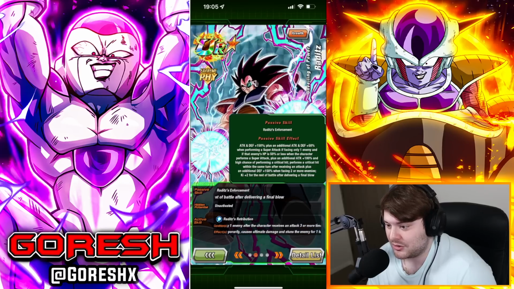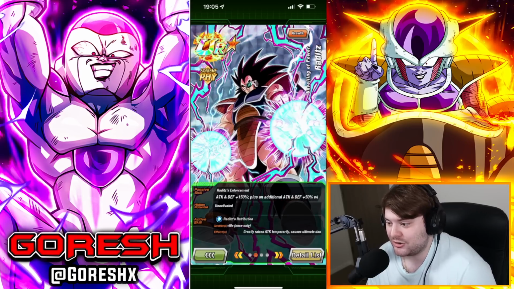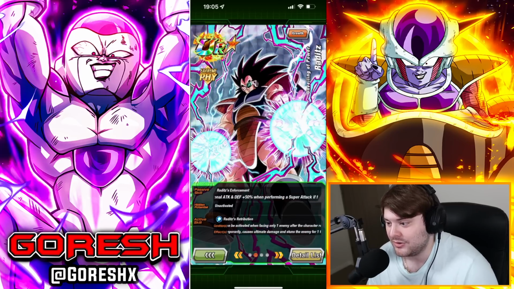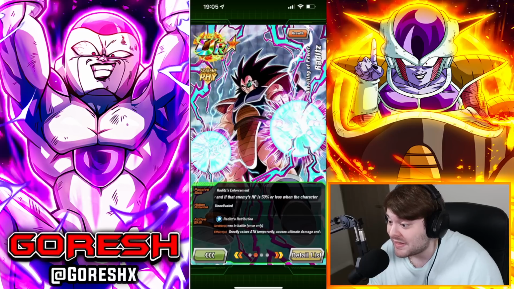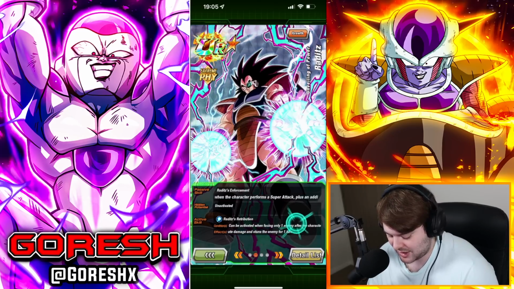And then he gets ki +2 for the rest of battle after delivering a final blow, which is probably one of the more difficult mechanics to activate, especially for a character like Raditz, where he's just not doing damage anyway. So who are you realistically killing with Raditz to get the ki +2? And it's not like you finally fulfill the finishing blow mechanic and it's like, oh my god, now that we got this, Raditz is insane. He gets an extra 2 ki, that's ridiculous. No, it's literally meaningless.